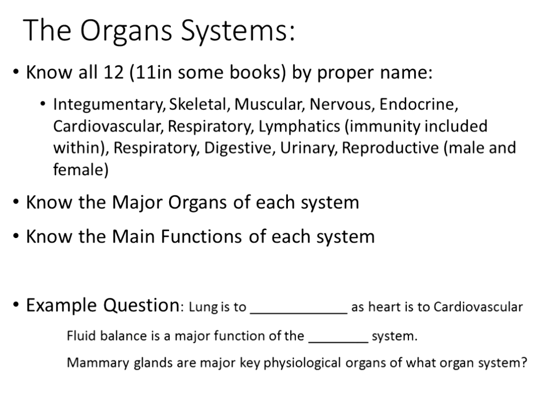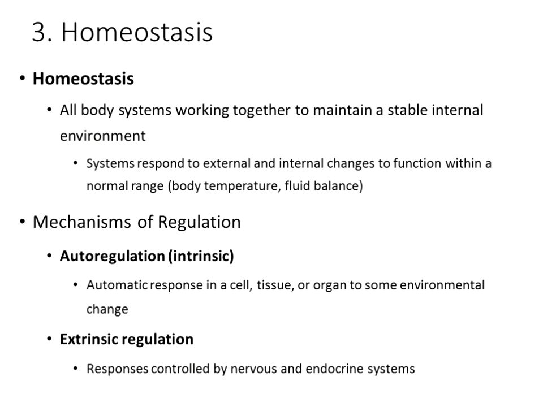And mammary glands. So mammary glands, which are your breast tissue, are anatomically speaking part of your integument, your skin. But they don't have a physiological function in the integumentary system. They have a physiological function as part of the reproductive organ system. And for reproduction, again, you can be more specific and say the female reproductive system.